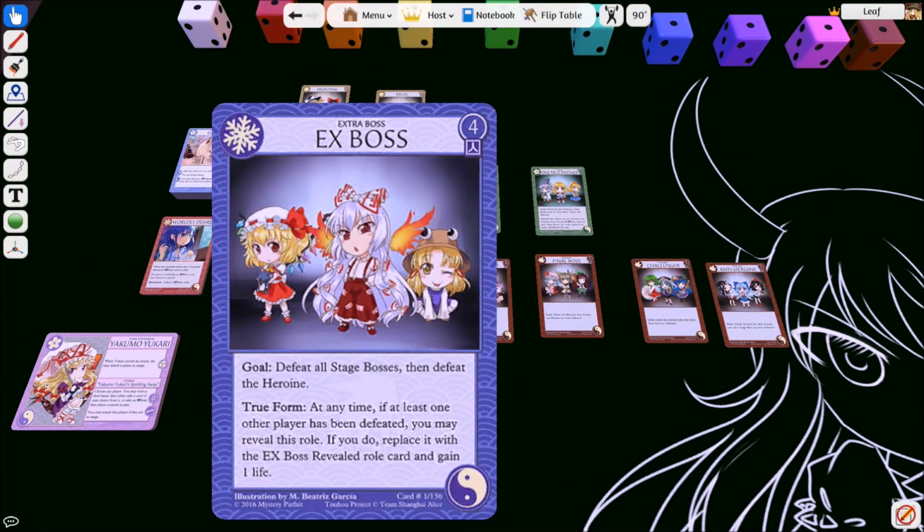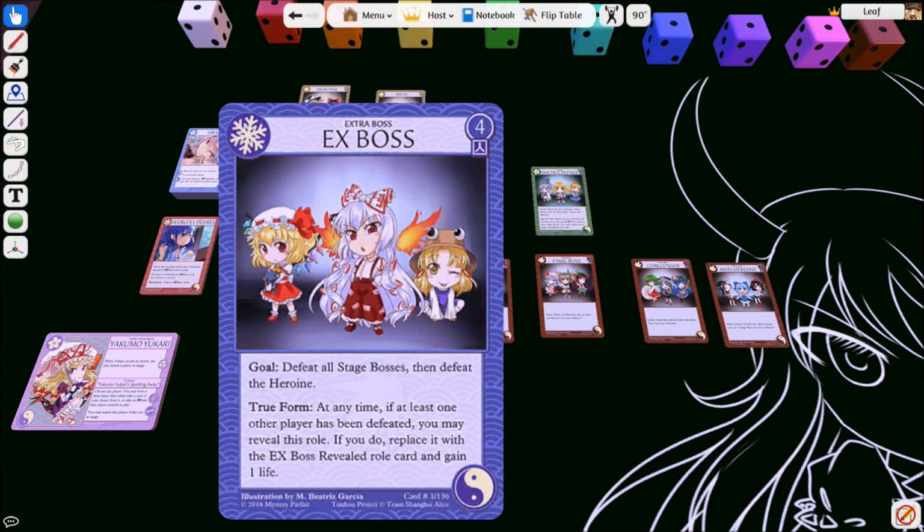But the goal for both versions of the extra boss is they have to defeat all the stage bosses, then the heroine. So this is a situation where the extra bosses are actually allied with the heroine in order to make sure they defeat the bosses first before defeating the heroine. So in the beginning of the game, they might not necessarily support the heroine. They might let her get softened up, but they won't let her die, because if that happens, that's game over.